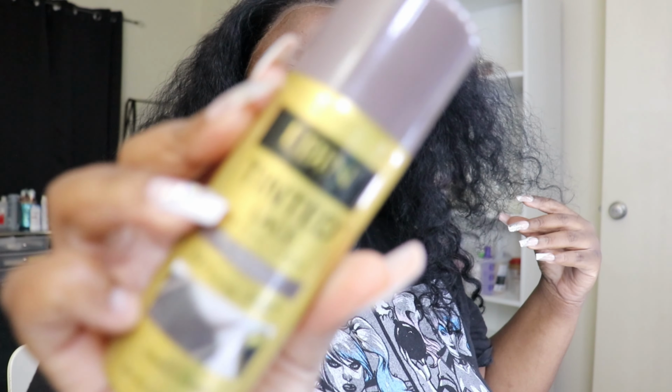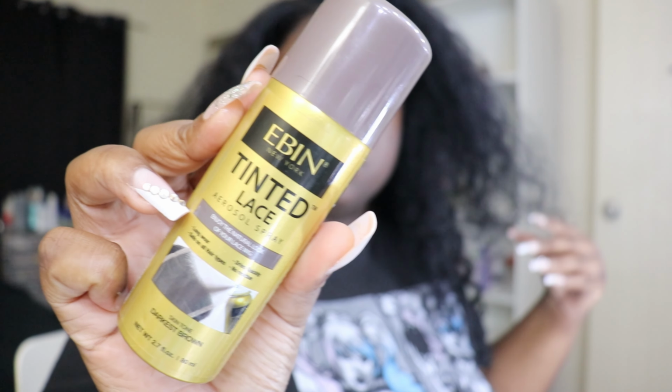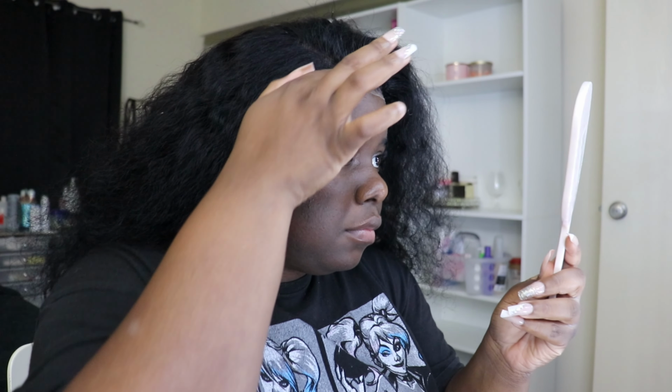Oh, do y'all see how this lace is just disappearing right before your eyes? Y'all, I couldn't believe it. I was so proud of myself. Now I'm going to take it a step further and I'm going to be using the Eben Tint Lace Spray.